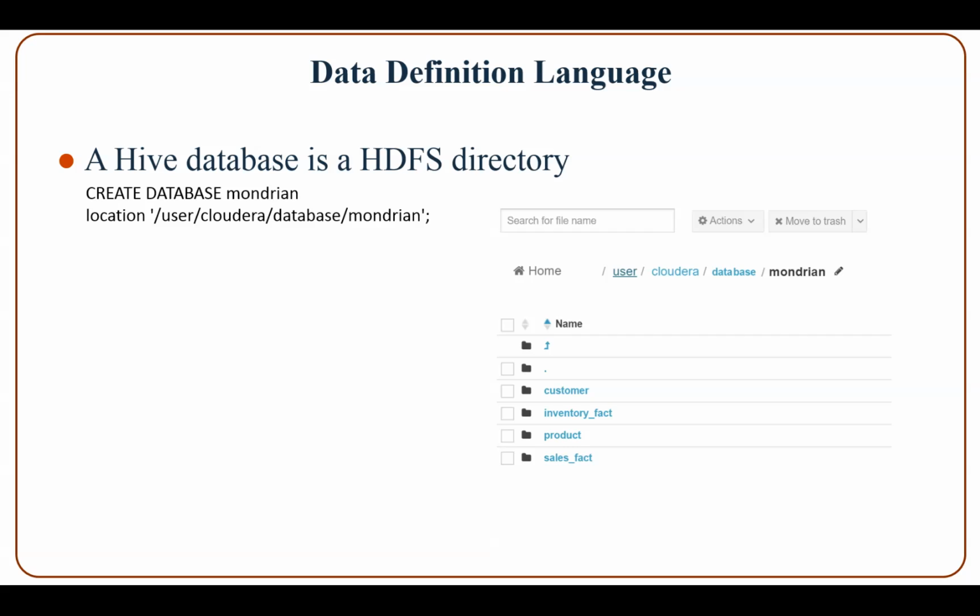So after this, you can go to Hive, and you can browse for the directory. For example, you can look at the snapshot on the right, and when the database is first created, if you go into the directory Mondrian, there is nothing here.